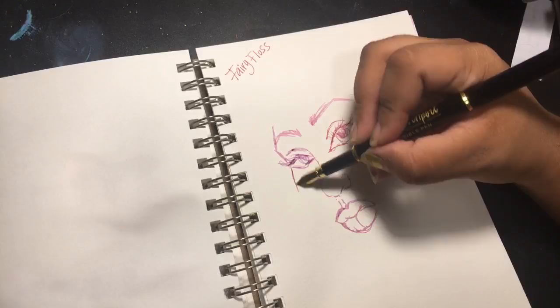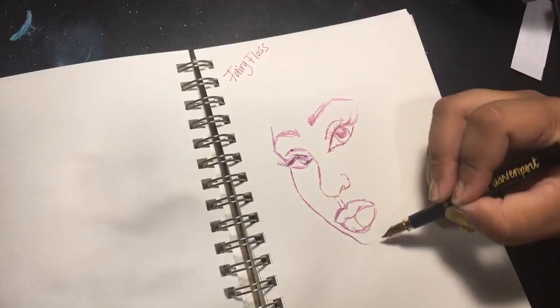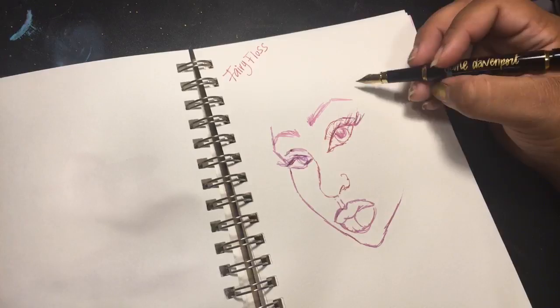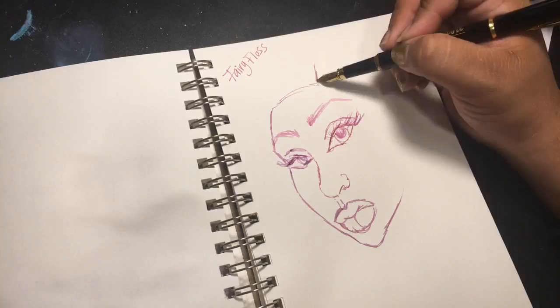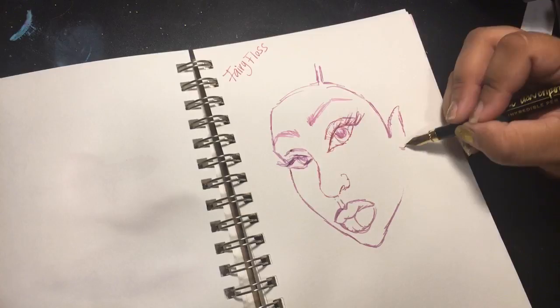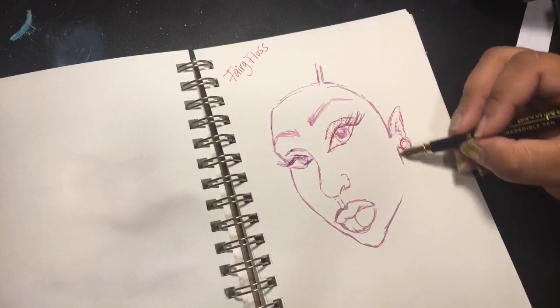These inks are so pretty. Guys, there were so many colors. It was so hard to choose. So I really tried to pick colors that I didn't really have. But I did have my eye on them. They had two browns, one darker one and one that seemed like a sepia color. I kind of wanted that sepia one, but I have a couple of pens that are sepia that I don't use. So I felt terrible trying to even think about buying one. So I just chose to go with these colors.